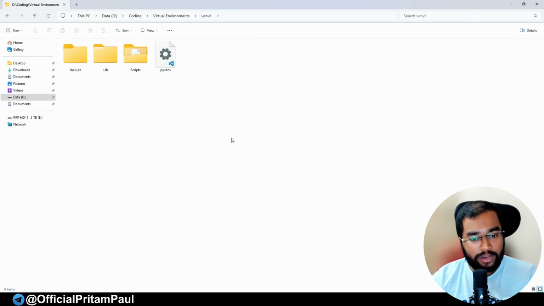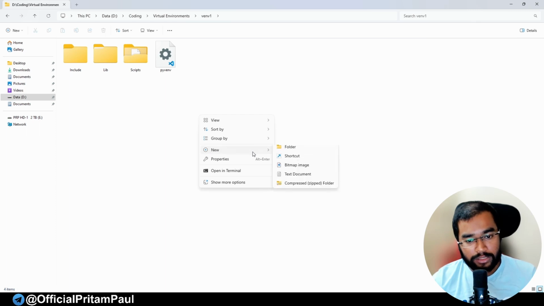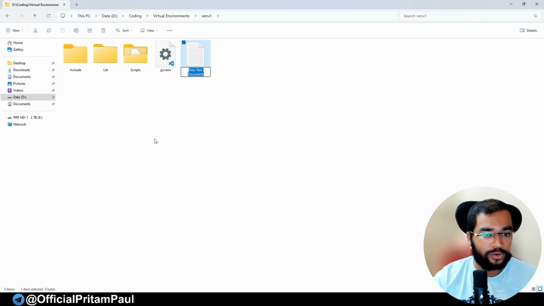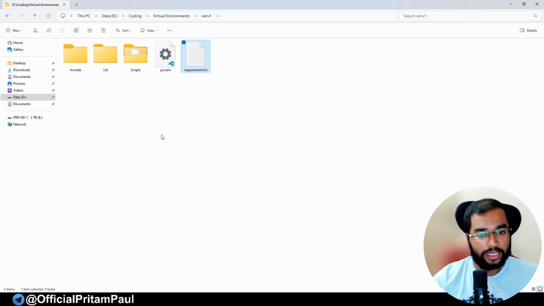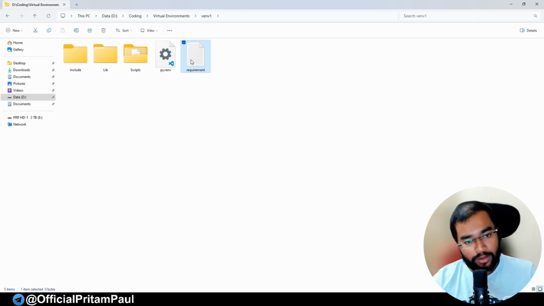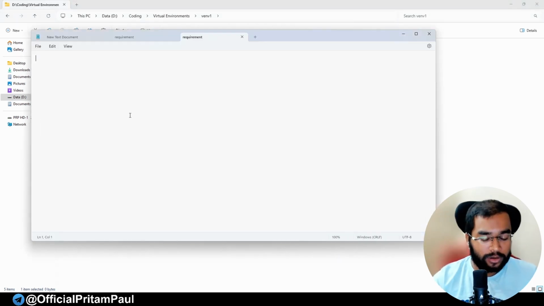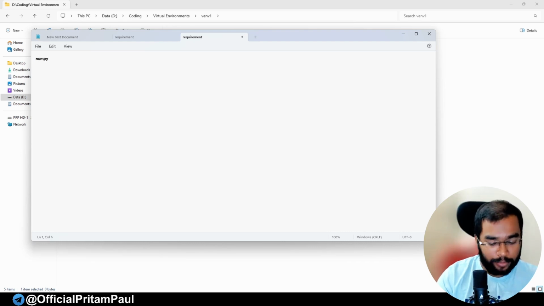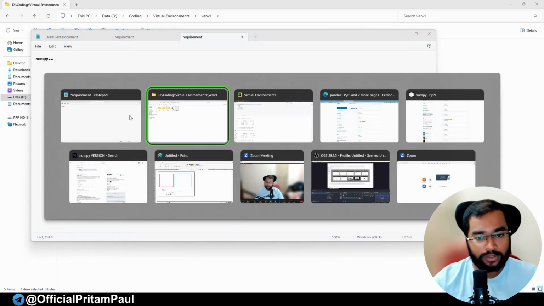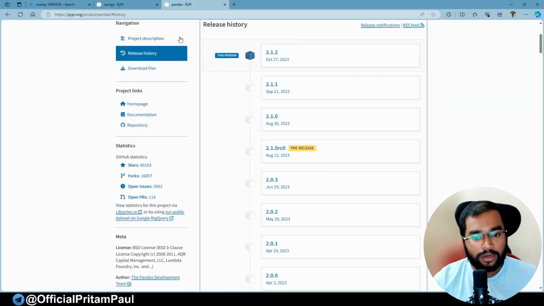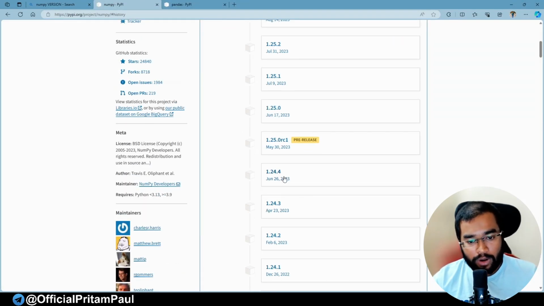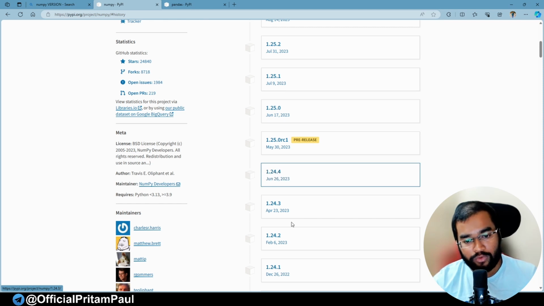Here, if I create, for example, a new text document, requirements.txt, and put in NumPy equals, what was the version we are looking for? 1.24.4.